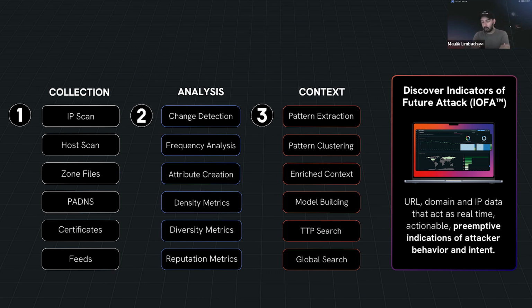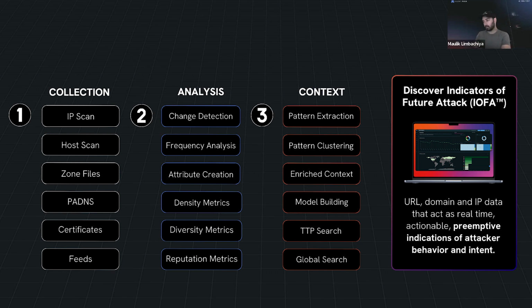However, one thing to note here is that the collection, from a passive standpoint, is not passive at all. We're actually running an active resolution mechanism that's based off of things like zone files, certificate transparency logs, honeypot networks, basically anything that we can use to get our hands on an IP address or a domain. And then all of that is re-resolved at a minimum of once per day.